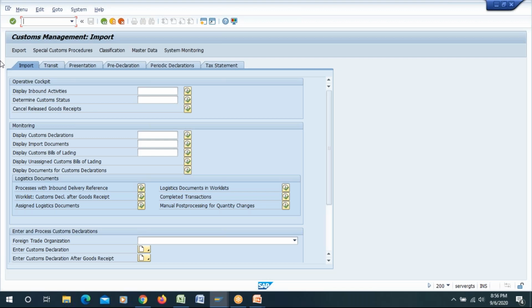Manoj is asking, GTS works only in case of PO, not STO? In the STO case also it will perform. Same kind of activity, it also performs at STO level. It supports it. Any other question?